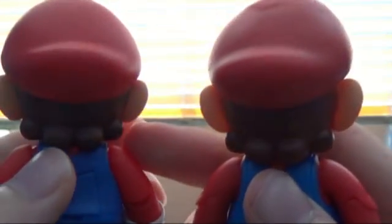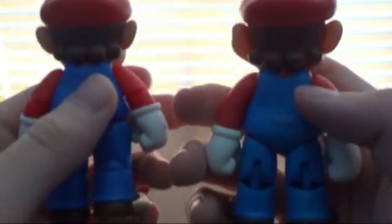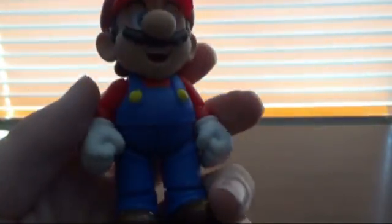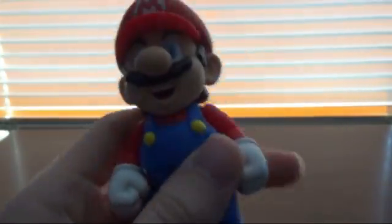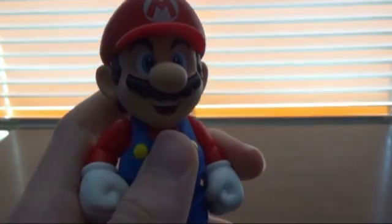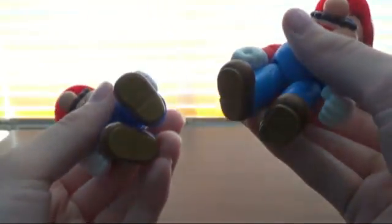And there's a difference with the hair too. The SH Figuarts Mario has darker hair, and the Jakks Pacific Mario has a lighter brown for the hair. It might be kind of hard to see, but you just have to believe me. And obviously, this Mario has more articulation. But this is the difference between a $25 action figure and an $8 action figure.